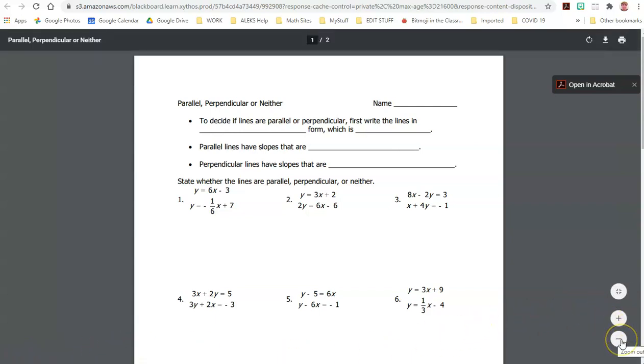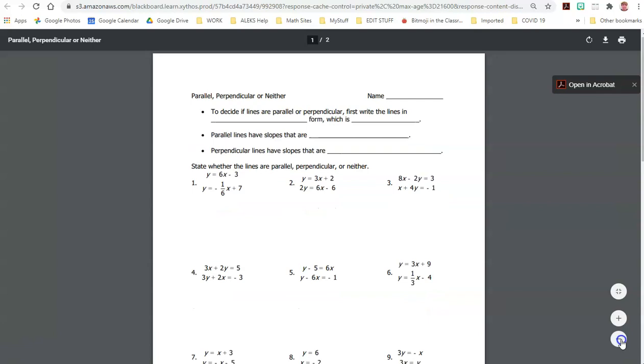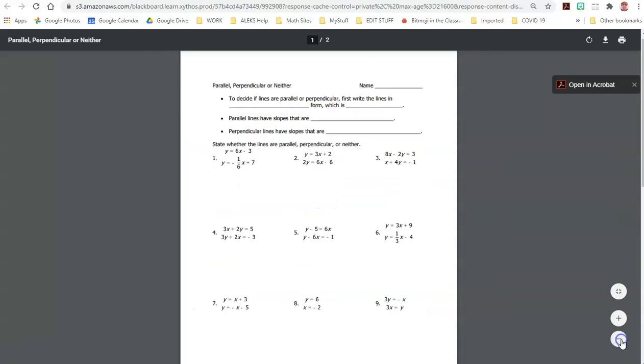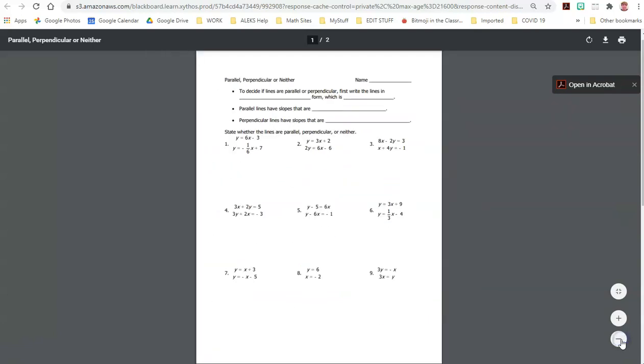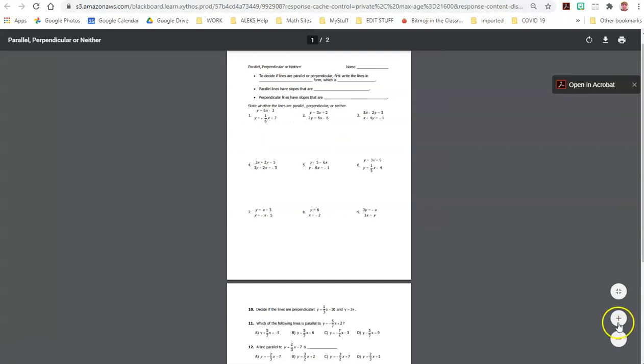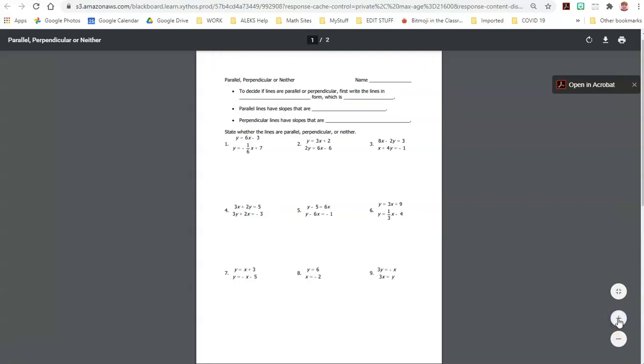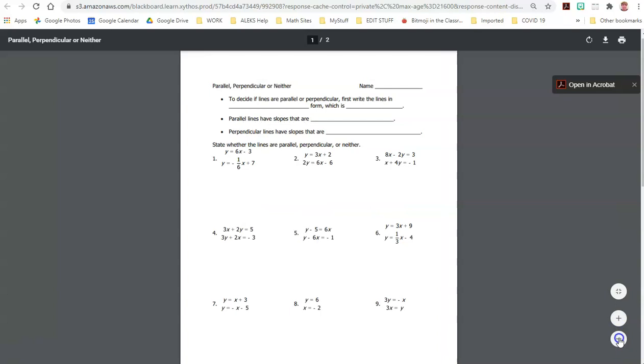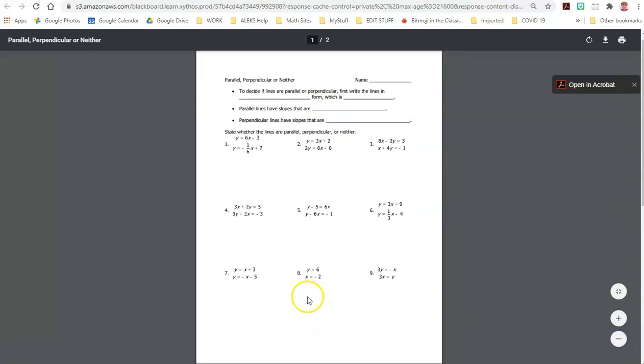First step is to make sure that you can get the size of the worksheet or close to it in the screen. That would be too small. As long as you can get everything in the screen, I'm going to leave a little white space at the bottom so I can do these last ones right here.